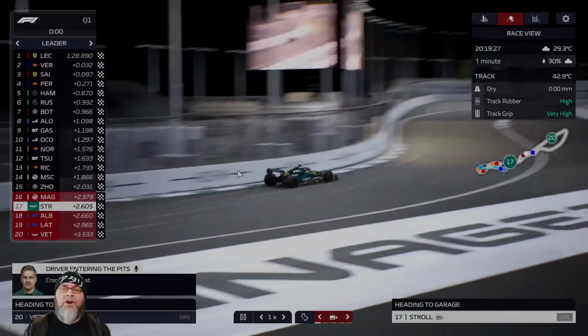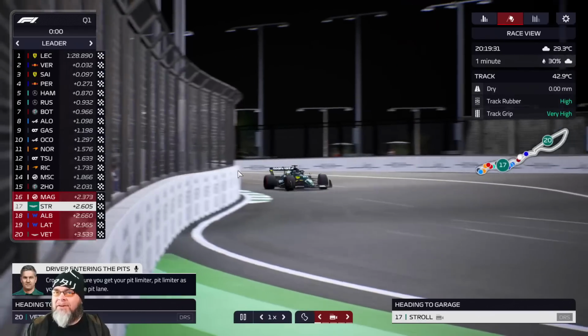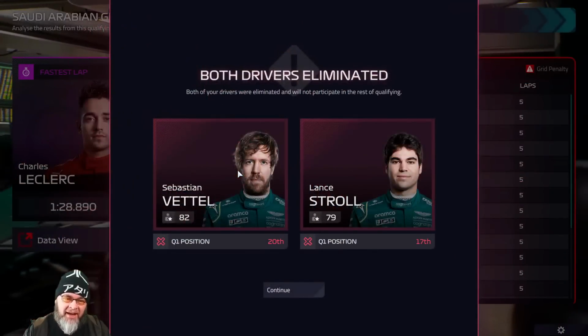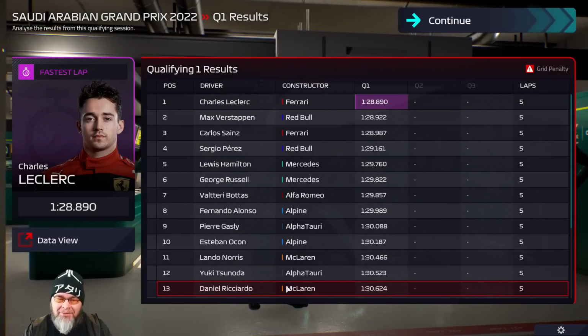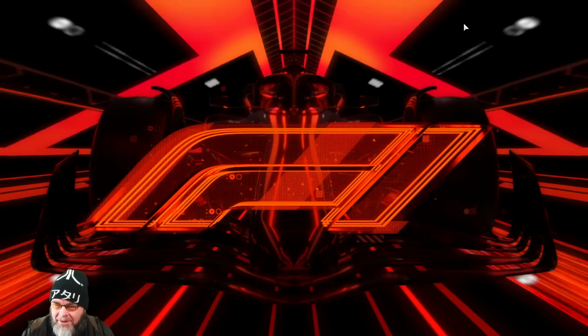Okay, we're going to get knocked out of Q1. Weirdly, Stroll is almost a second quicker than Vettel, which is worrying given how we were talking about replacing him, and now he's a second quicker. Okay. At least it saves time, you know? Who needs to be in Q2? You're just going to get bottom of it anyway. So let's just get on with the race.